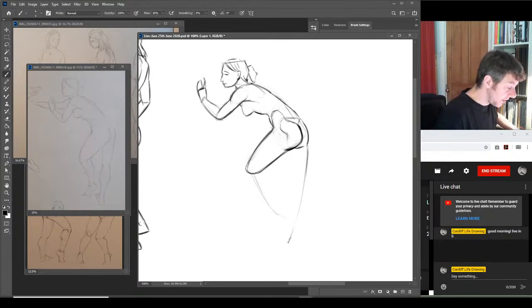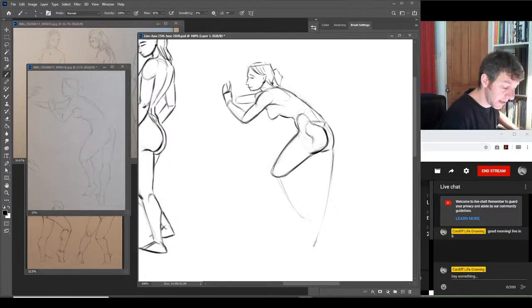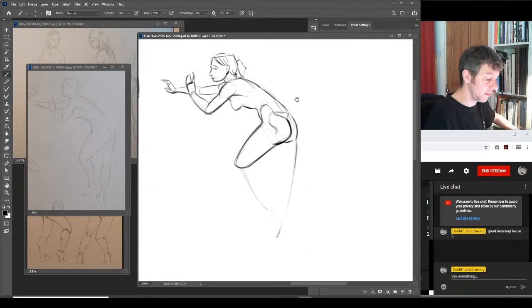Right, on the other shoulder, she actually pulls that, she's pulling that forward. So I'm seeing a little bit of the deltoid, and then the upper arm dropping through here. You've got to make sure it feels like it could fall forward. I think I drew it better there somehow. And then you've got that upper arm, and then the forearm pulling out. And there's a hand in there. We could put a little kind of rectangle shape in. We could just suggest the fingers, and from this side, the thumb's going to sit on this side. I don't know what she's doing. Stop!